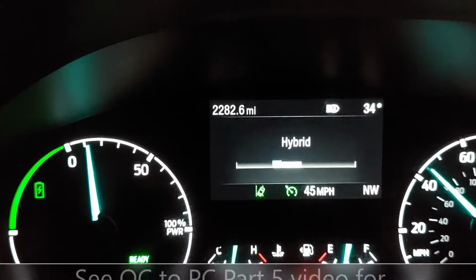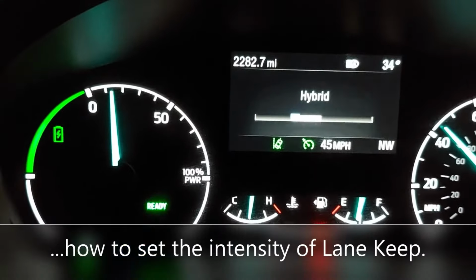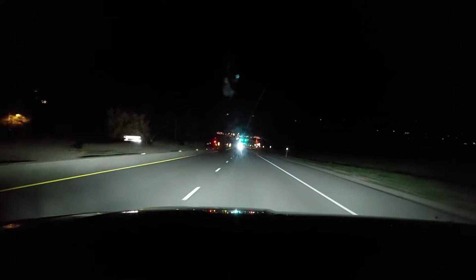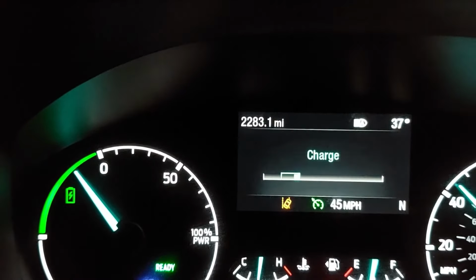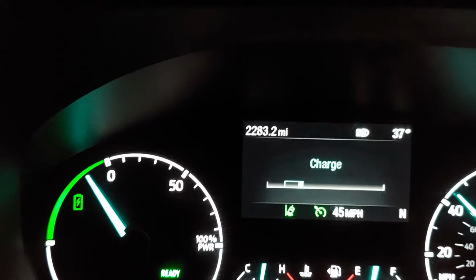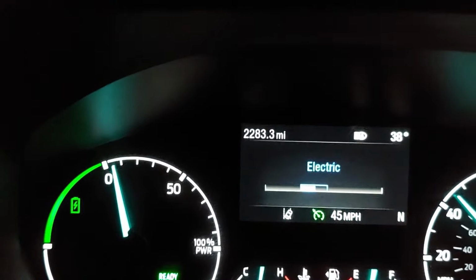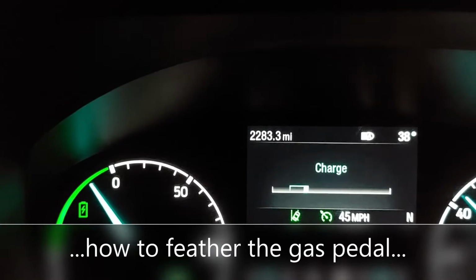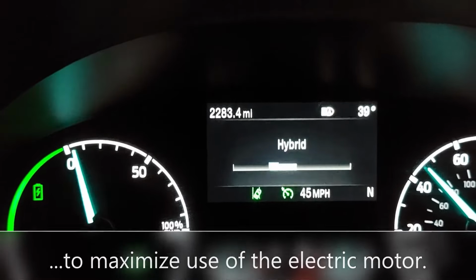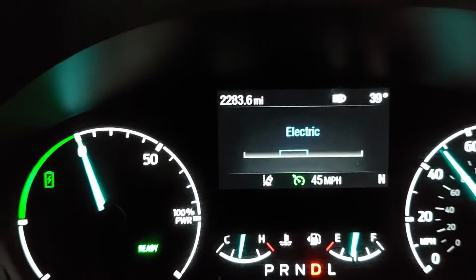Okay, so now we're going uphill. You can see the gas motor kicked in to keep the speed. The high beams came on and off just now because of the car approaching. Okay, now we're going downhill. Charging. You can see the EV coach is telling us it's charging. If I step on the gas, it just changed to electric mode. Stepped on the gas again. If I step on the gas even more, it switches to gas engine because I was asking for more power than the electric motor had available.